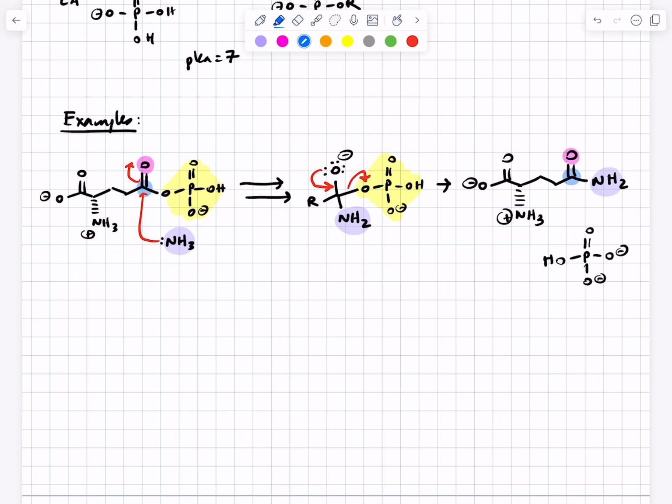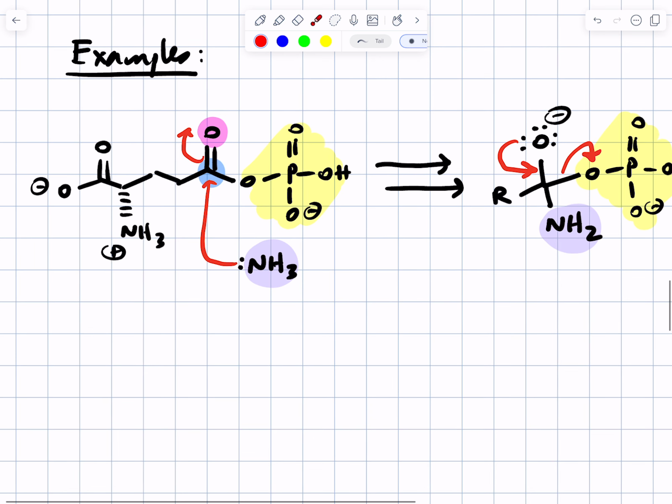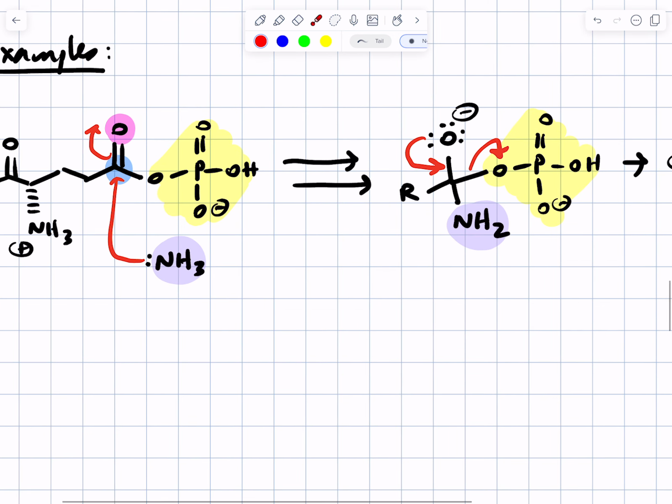Again, if I were to ask you to propose a mechanism for this reaction, you're going to be tempted to do what's exactly wrong. You're going to be tempted to have the nucleophile come in and the leaving group leave all in the same step, as though it's an SN2 reaction. And it's not, right? Because the LUMO is the pi star. The nucleophile has to attack the pi star. You have to get a tetrahedral intermediate, and then the leaving group leaves. And there is really good evidence that that's true.